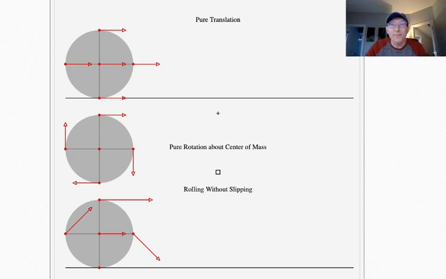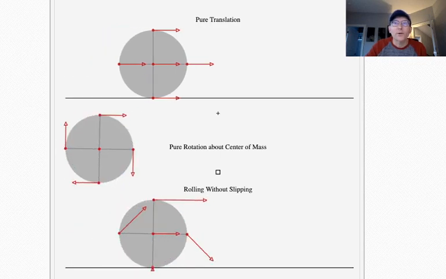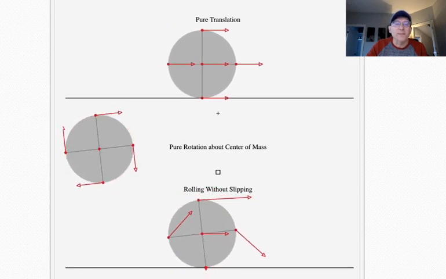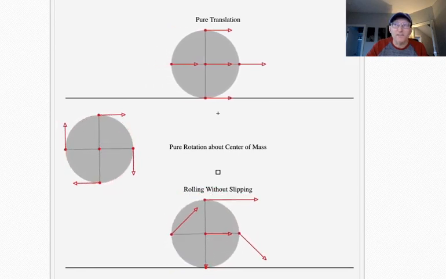So now I want you to look at the middle object as I pull the time slider. Pure rotation about the center of mass, about an axis through the center of mass. Okay, let me stop it about there. Note then that there is no velocity vector at the center of mass point. It has no velocity. But the 4 red dots on the rim, those have velocities because those points at this time are rotating. A point at the top has a velocity to the right.